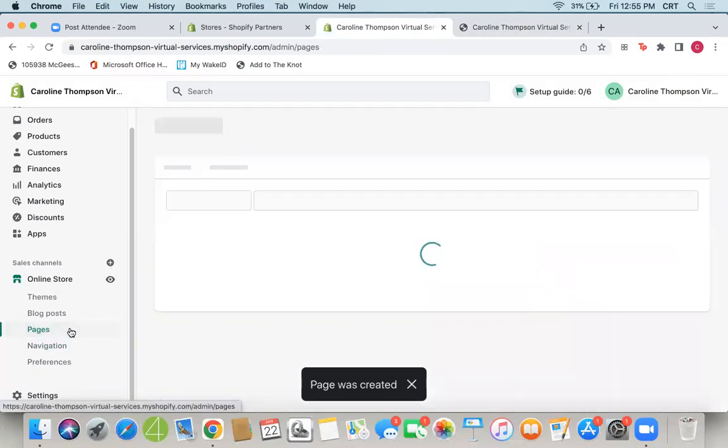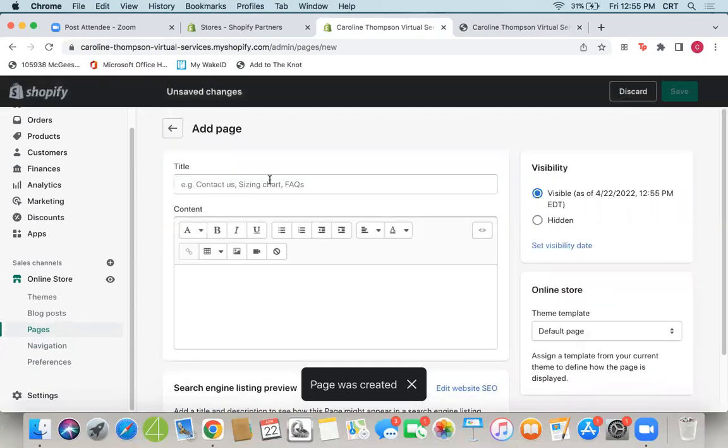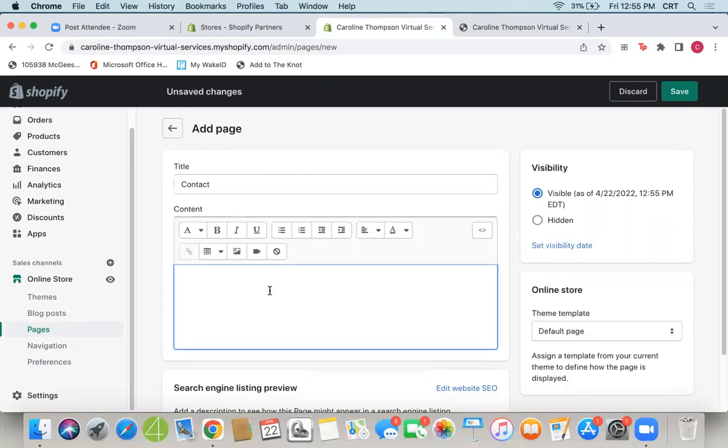And while we're here, I'm going to go back to Pages to create a contact form. I'm going to click Add Page again. I'm going to title it Contact. Here I could type in any additional information that my customers need to know. I could give them my email address, maybe what my social media usernames are, where they could find me if they needed to contact me a different way. But just for right now, I'm going to come over here to Online Store to the theme template, and Shopify has built in a contact template for us. So I'm going to choose that, and I'm going to click Save.